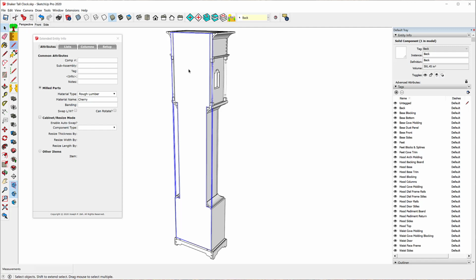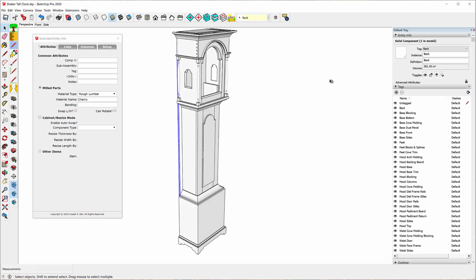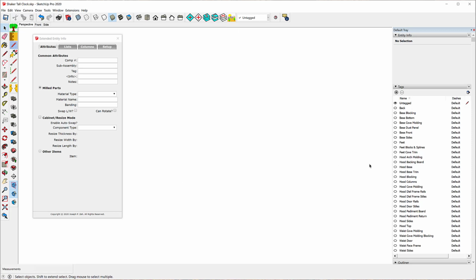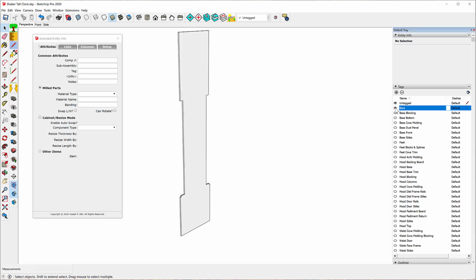What we want to do is be smart about it. So here's what I'm going to do next. I'm going to clear all the tags or all the layers. And I'm going to go into things that I want to be something other than cherry.